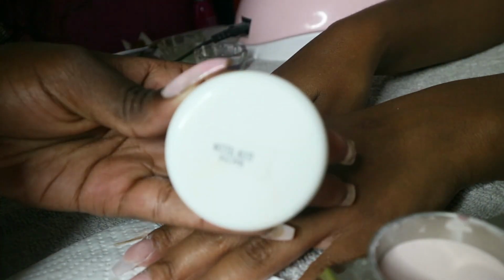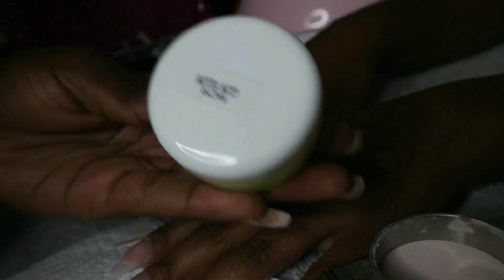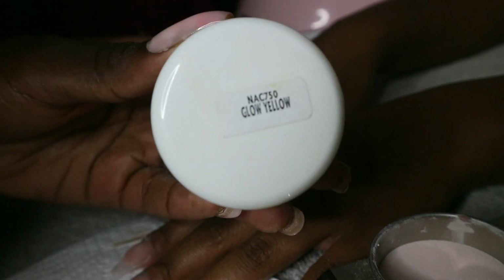Alright, so the next step, I'm going to be applying my color acrylic in Glow Yellow from Planet Nails. So in the video it shows as yellow, but in real life it's like your highlighter yellow.